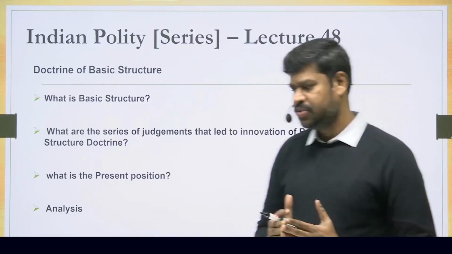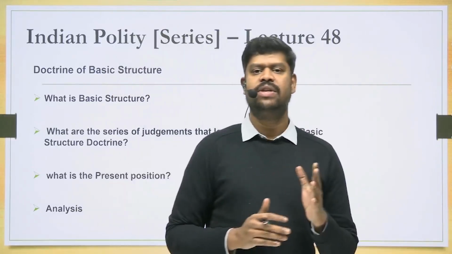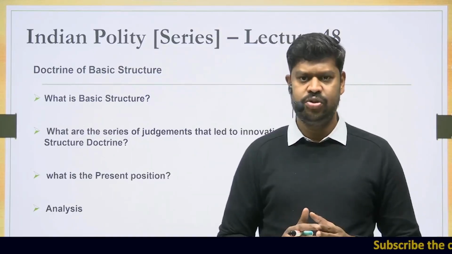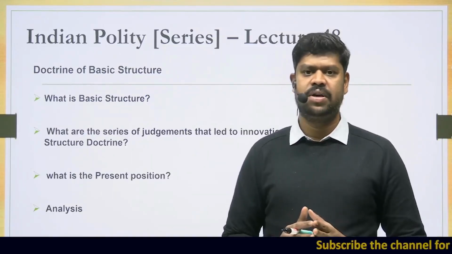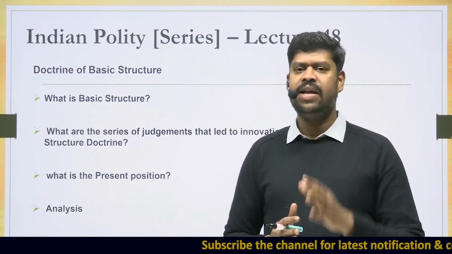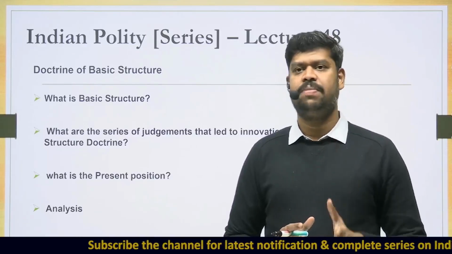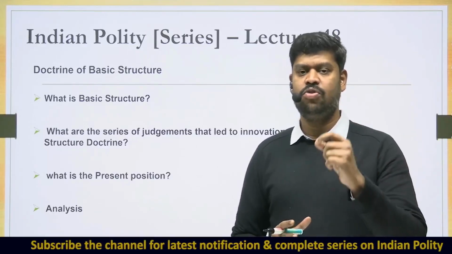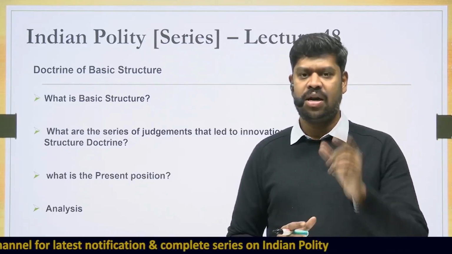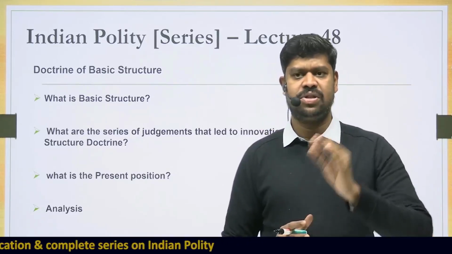Before I proceed, what exactly is this doctrine of basic structure? To put it in a very simple way, it is an idea put forward by the judiciary in the Keshavananda Bharati case, 1973. The idea is about the amending powers of the parliament. In the previous lecture we talked about how the constitution can be amended, and under Article 368 we have seen that this power is given to the parliament.